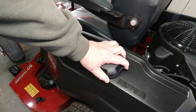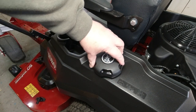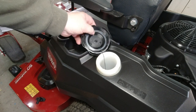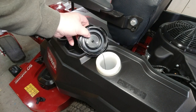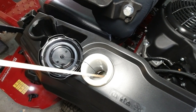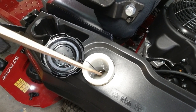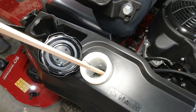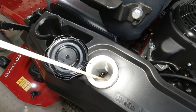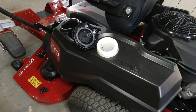The fuel cap is nice and big — easy to get your hands on, no ratchet, it goes down tight and spins off easily, with a nice gasket so it doesn't leak. Inside you can see a tube that goes all the way down inside the cap — the bottom of that tube is the top of the gas tank, so don't fill it all the way to the top or it'll run out of the breather somewhere. Fill it to the bottom of this tube. It has a nice 3-gallon gas tank.